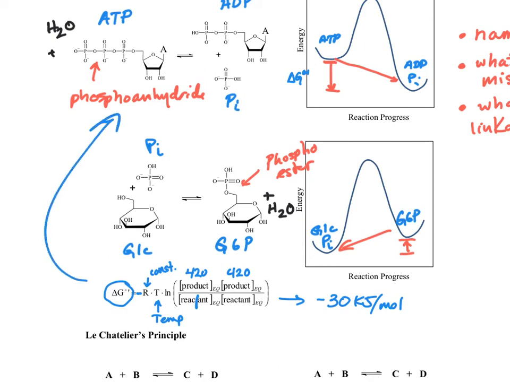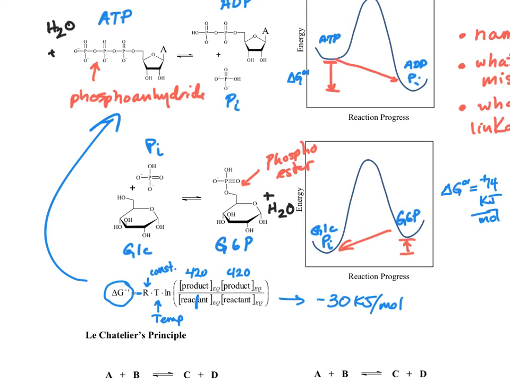The delta G naught prime for the second reaction, if we did the calculation, is going to favor the reverse reaction, and therefore it's an uphill delta G. And it turns out, I think it's about positive 14 kilojoules per mole. The positive means it's uphill and therefore favors going backwards towards the substrates, and the 14 means it's about half as much compared to the ATP.